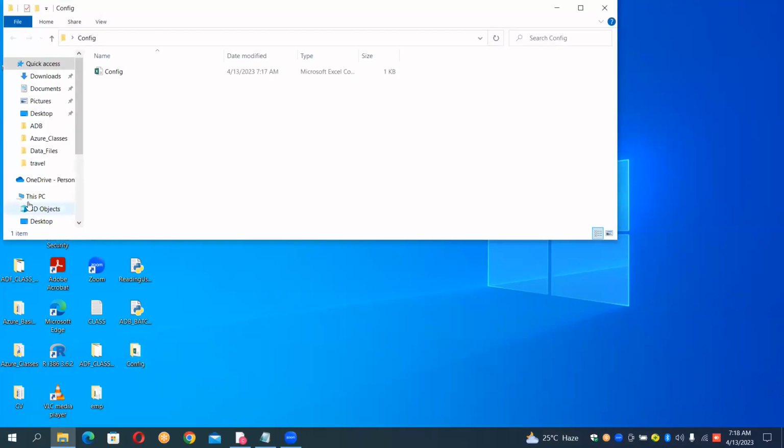See, you have it here. Can you see this is the configuration file I have created?